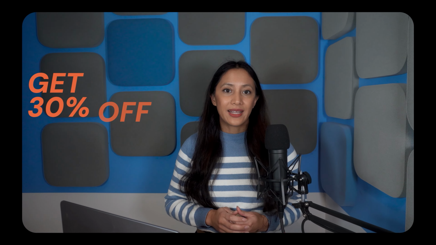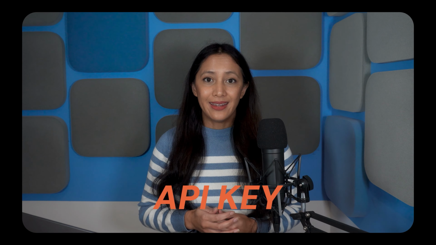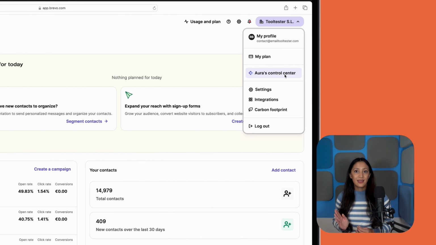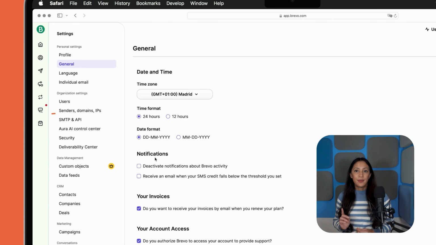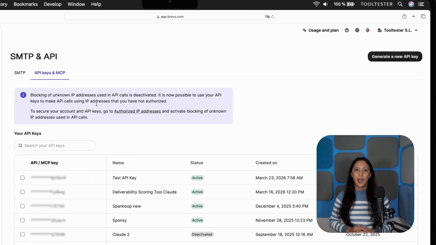Otherwise, let's walk through how to connect WordPress with your existing Brevo account using an API key. I know it might sound complicated, but an API key is basically a secure access code that allows your WordPress website to communicate with your Brevo account. And it's really simple to get the API key. Just open your Brevo dashboard in another tab. Then head over to Settings in the main menu and click the SMTP and API option. Now, just open the API Keys tab and select the option to create a new API key.